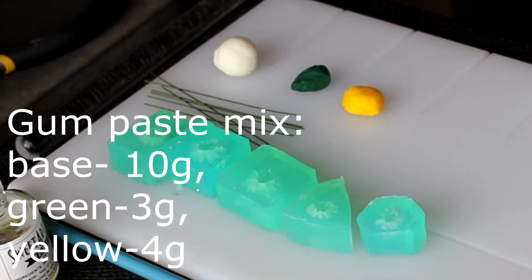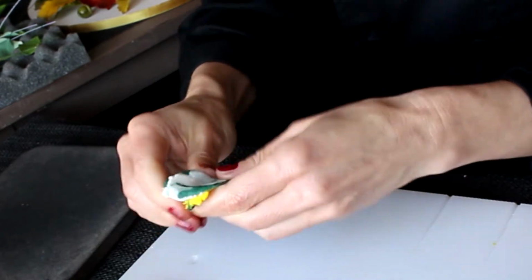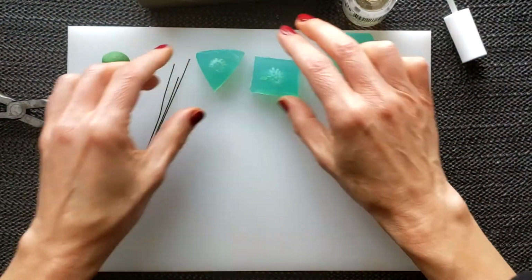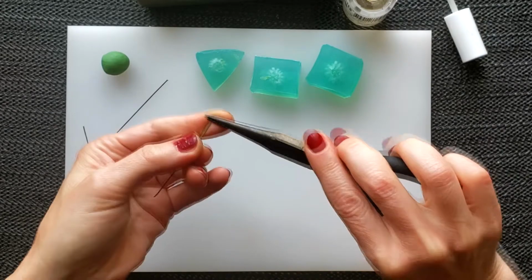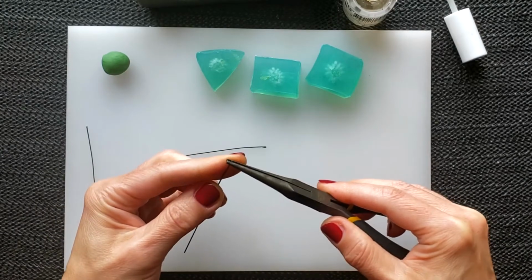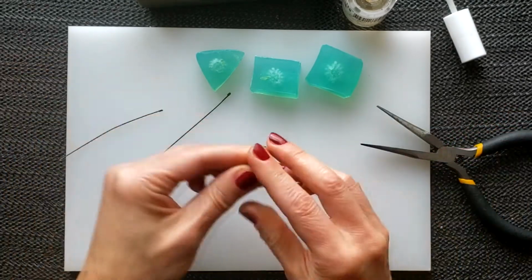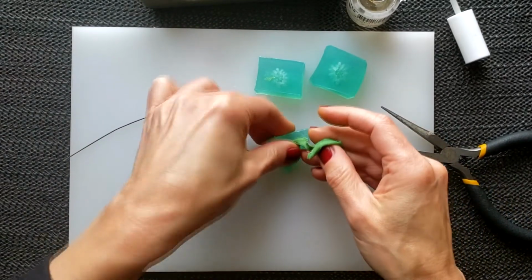For dogwood centers, we are mixing 10 grams of base gum paste, 3 grams of green gum paste and 4 grams of yellow gum paste. Knead the mix until the paste has an even consistency. Take 26 gauge green wire, make small hooks. Tightly fill molds with the gum paste mix.